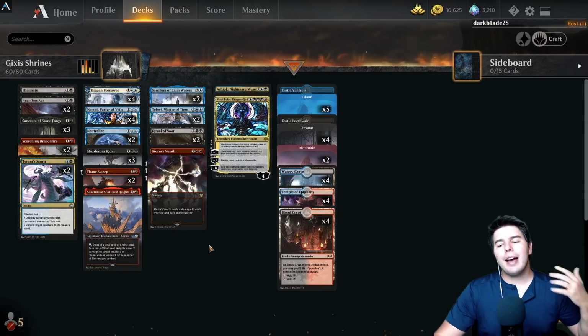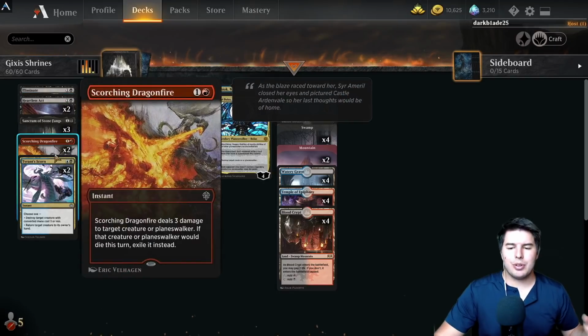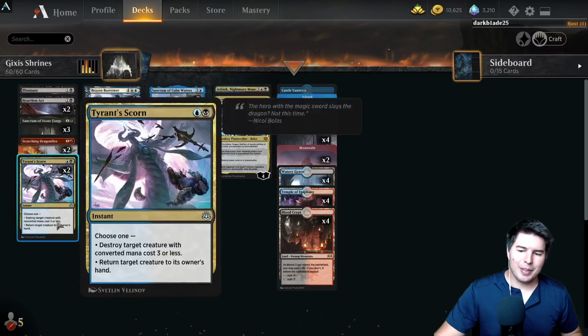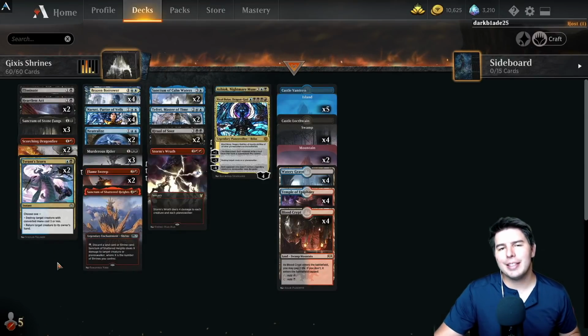All right, so then we have a bunch of other stuff in the deck just to make sure that we fill it all out. A bunch of removal in the early game: Eliminate, Heartless Act, Scorching Dragonfire, Tyrant's Scourge. This is the indecisive person's removal board, where instead of going 4 of anything, I decided to go 2 with a bunch of things, or 1. And you know what? That's just the way I do, and you're gonna have to deal with it.